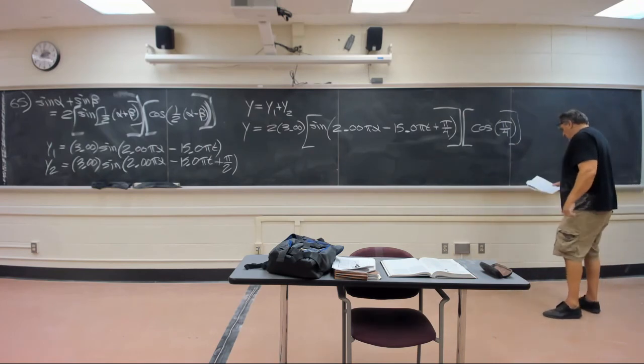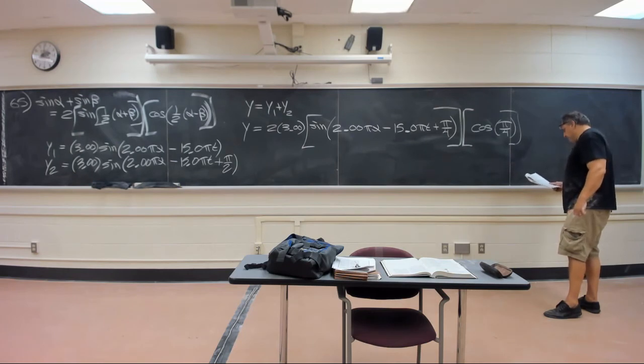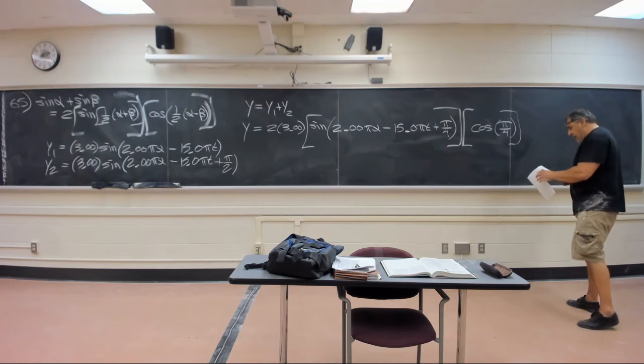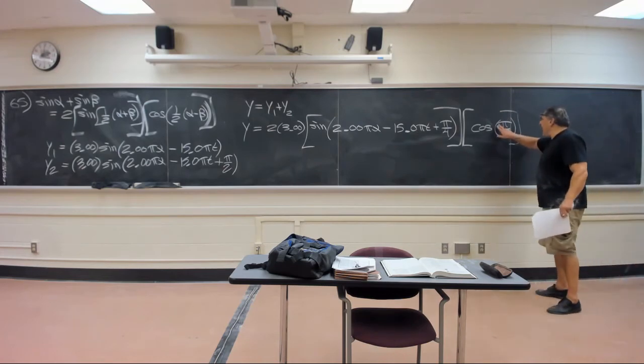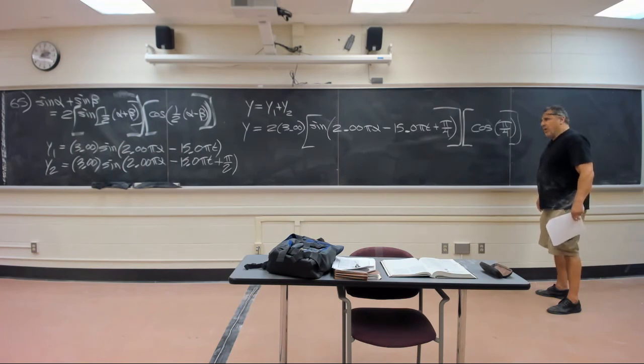Great. What do you got? What can we do? There's a whole bunch you can do, I guess. Let me try to stay at a good level here with this whole process. All right, I'll tell you what we're going to do. The cosine of pi over 4 is 1 over the square root of 2, or square root of 2 over 2. Pi over 4 radians is the same as 180 degrees divided by 4, which is 45 degrees.